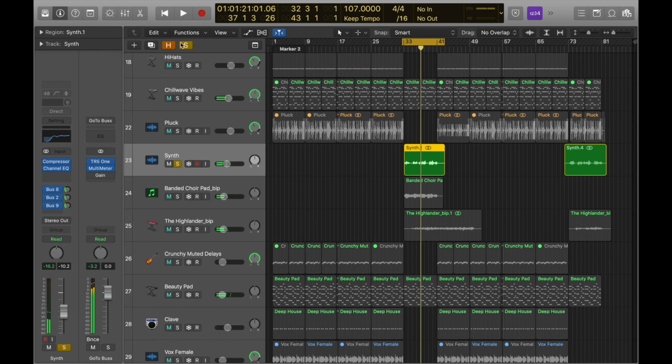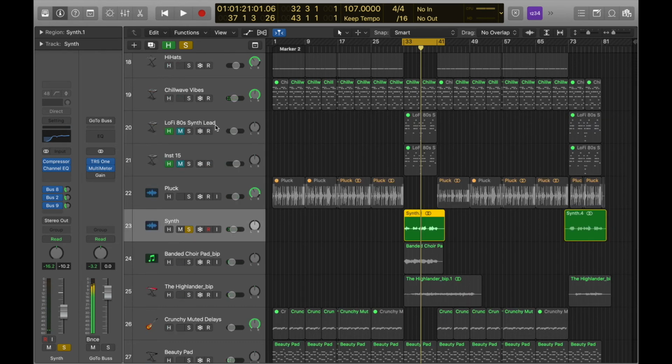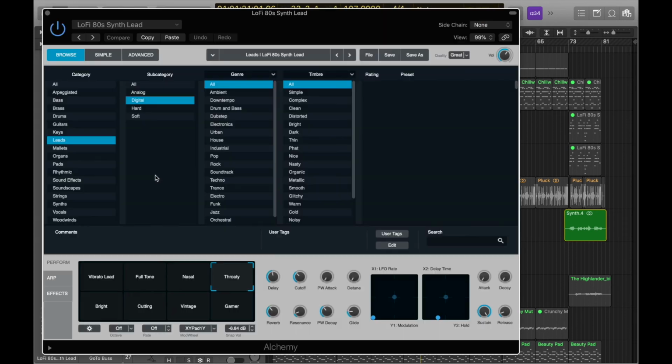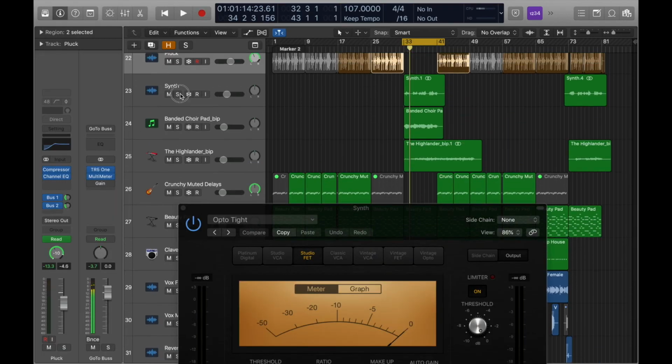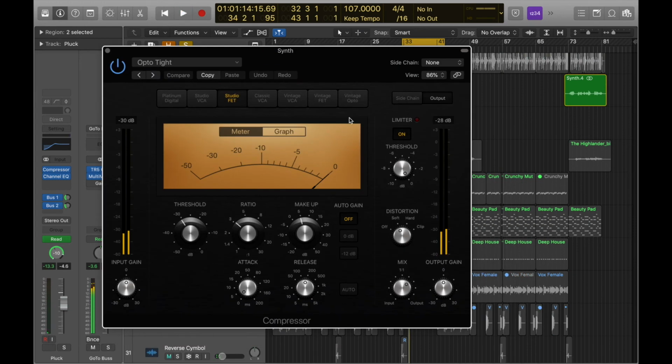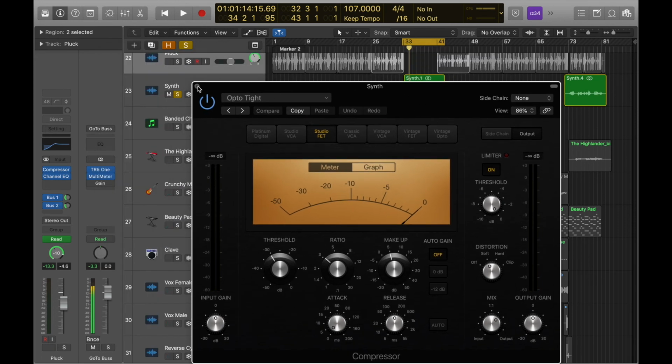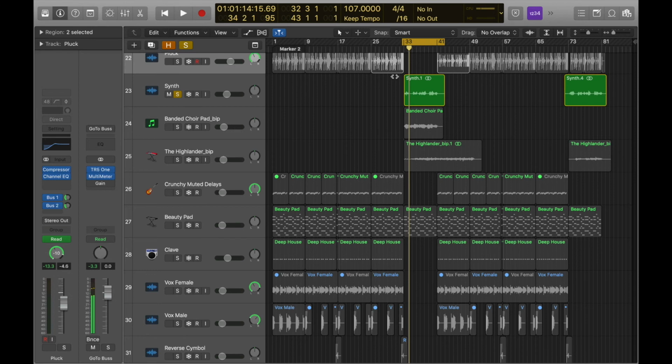All right, so let me show you where that comes from. This is the track. You see Lo-Fi 80s Synth Lead. It's inside of Alchemy. And this is what it sounds like now. So I'm compressing the heck out of this thing because I just want to keep it in control, right?